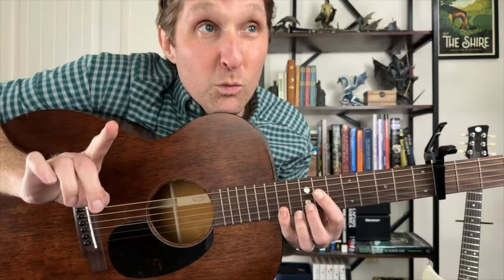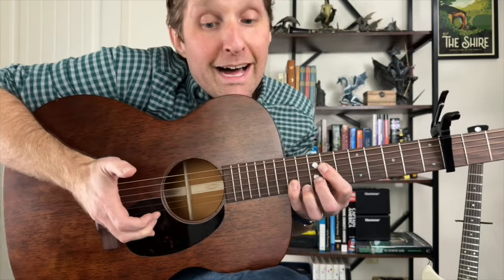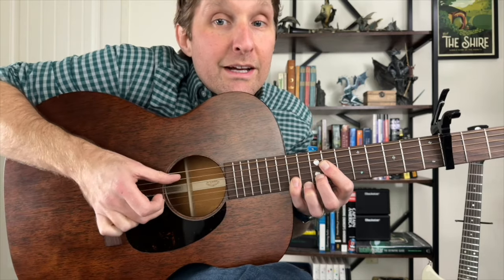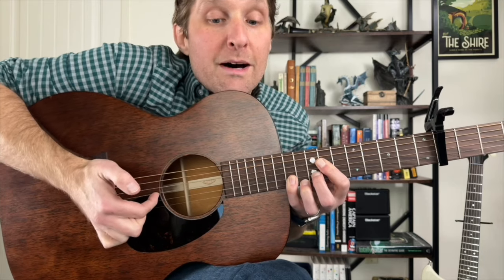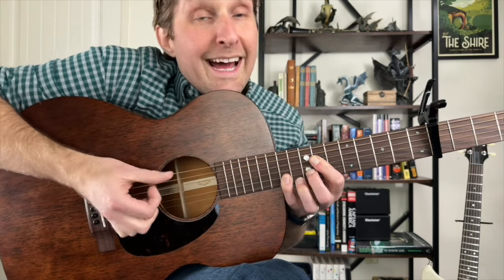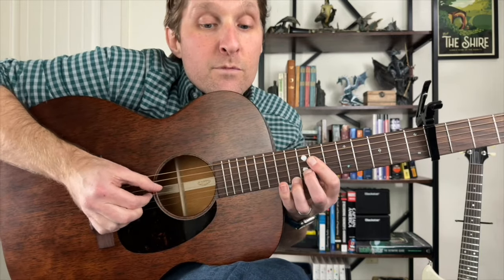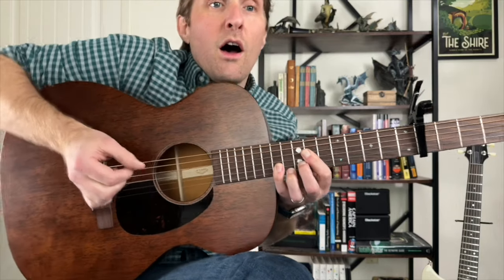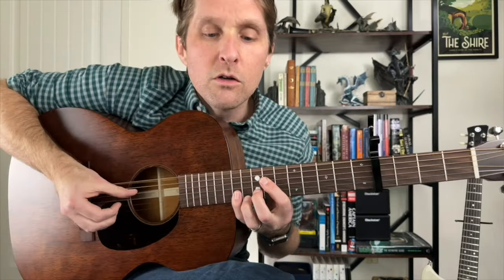All right, we're making our way through the chorus, guys. Not that much left. Right after you pinch those middle two together, then play the bottom string, and then pinch together second string from the top and second string from the bottom. And then play the third string from the bottom with your pointer finger. So now we've got thumb, pinch. One more time.